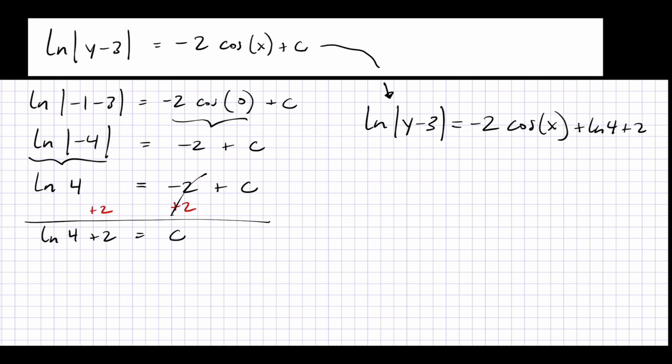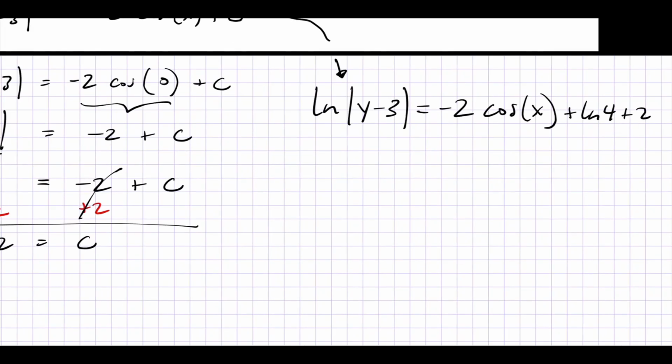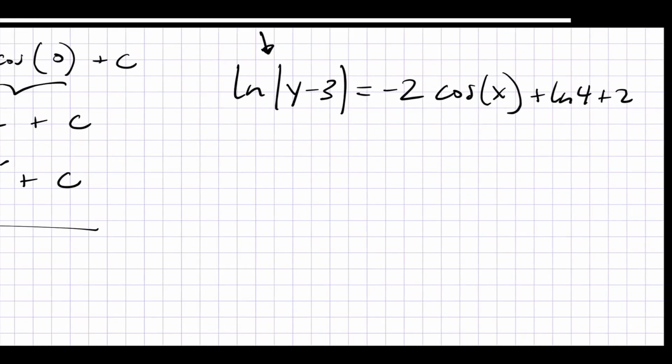Okay. Again, the longest step is always going to be the last one, getting y by itself. Can I add 3 to both sides? Be done with it. Nope. Because it's just like a trig function, it's the natural log of that. So my question is, how do I get rid of a natural log? How can I rewrite this so I don't have to write the natural log? Because if I don't have to write the natural log, that'll free up y.